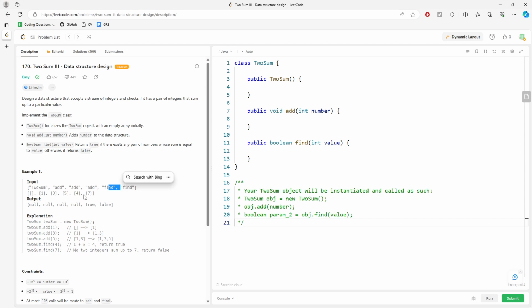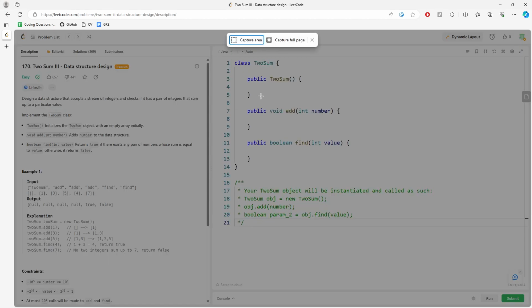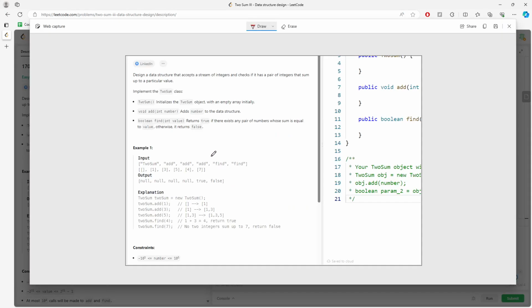I need to find a complement, right? For this, it has to be x plus y. So what is x? X is going to start from 1, depending on the values you're adding to the hash map. So I start from 1, then go on to 3, go on to 5, and so on, right? When I traverse every single element, I want to find out the complement of the current element, and it should be straightforward enough.